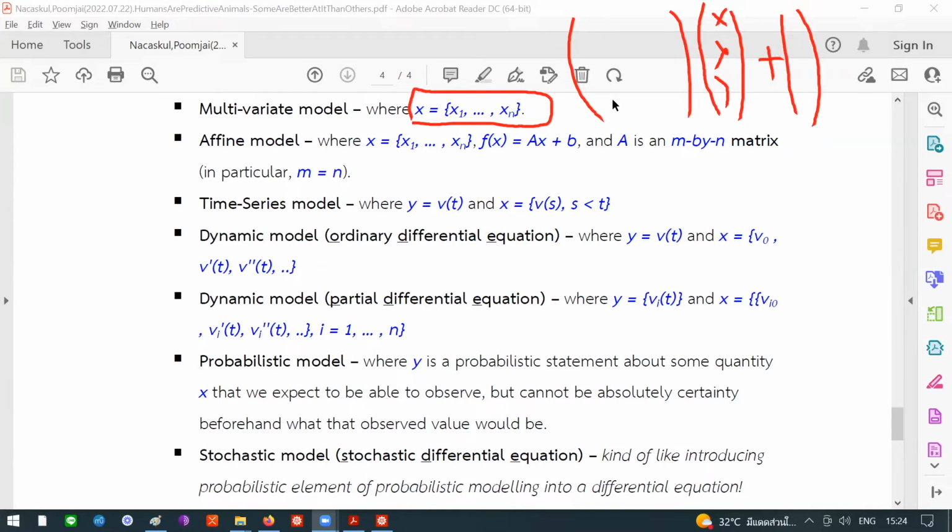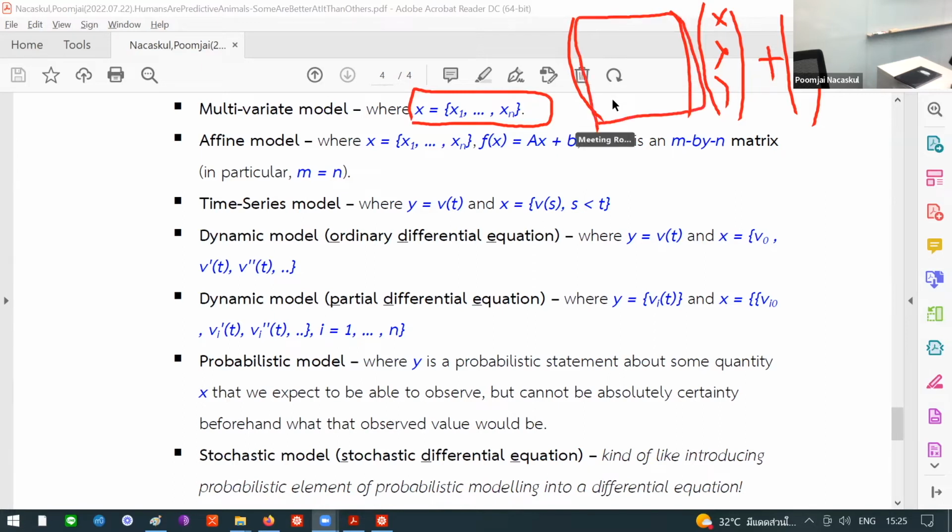Does the first dimension have to match? No, it doesn't. So you can multiply an n-dimensional vector with a k by n dimensional matrix. Then you get a k-dimensional object at the end, right? But most of the time, this will be a square. Most of the time. Okay, but it doesn't have to be. It depends on your application. So that's why I put m by n matrix, but in particular, m is equal to n.